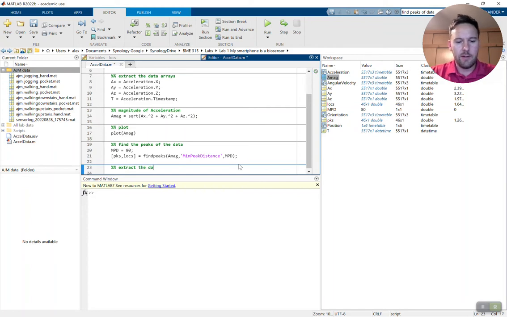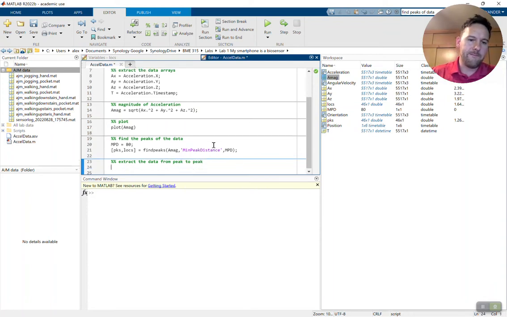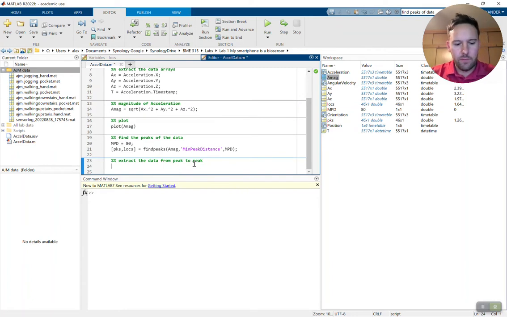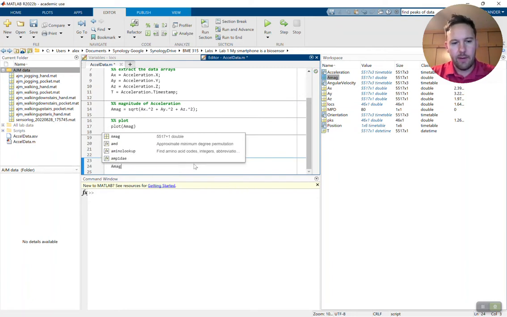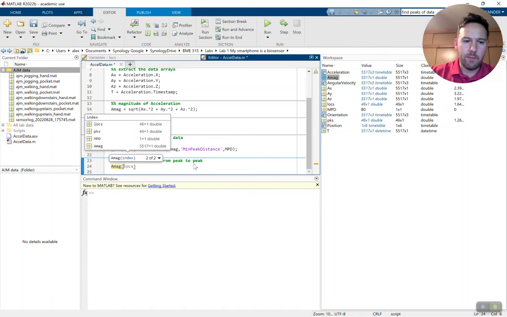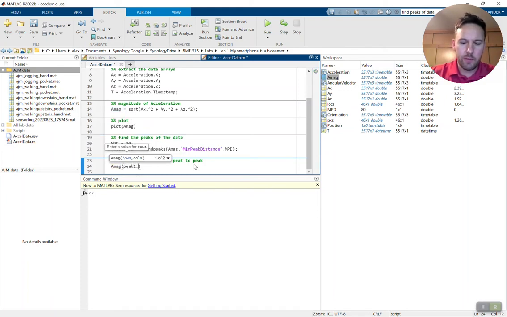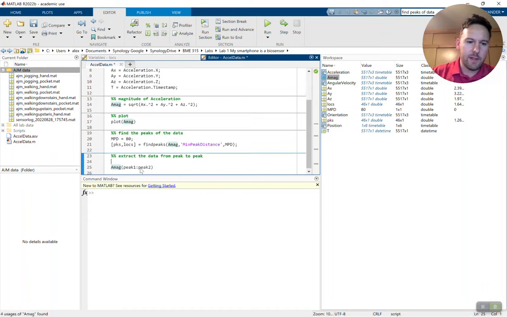the data from peak to peak. Right. So we want this AMAG data, right? We want the acceleration magnitude from peak 1 to peak 2. Right? So we got to name these.